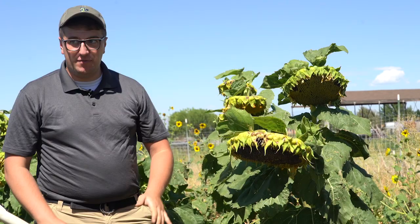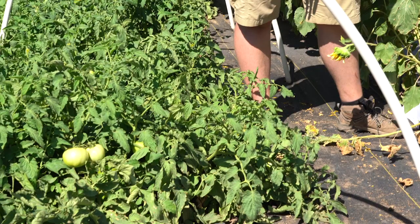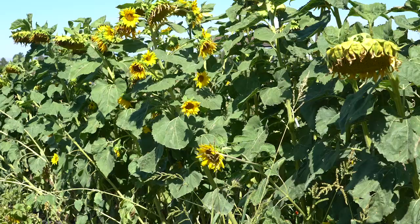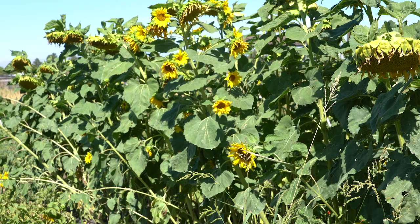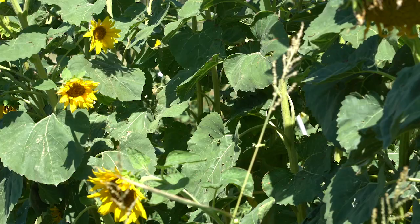In this specific trial, we're looking at the effectiveness of sunflowers as a trap crop for our commercial tomato production to deter stink bugs away from causing any economic damage to our tomatoes. Similar studies from Penn State University and Florida A&M University showed that sunflowers were attractive to stink bugs and other Hemiptera species and reduced the marketable damage to Solanaceae crops.